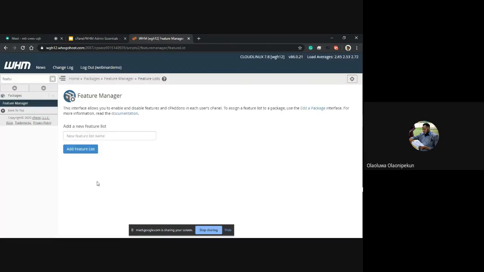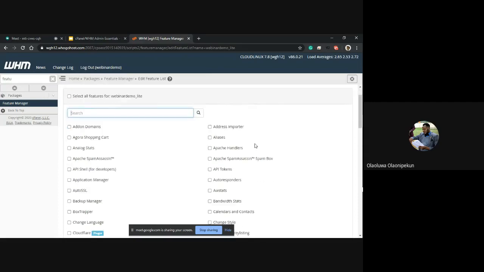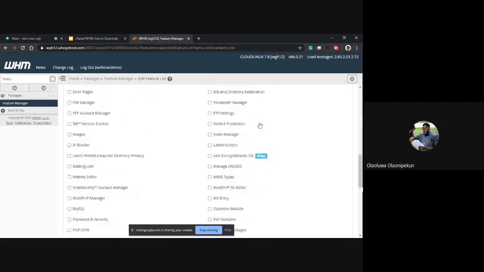Right now, for any account that has not created one before, you won't see anyone on the list, so you need to create one. Let me say light, since the package I want to add it to is called light. So I add the feature manager. These are all cPanel options that you can make available.